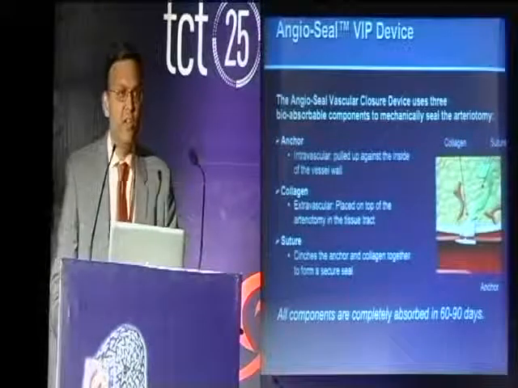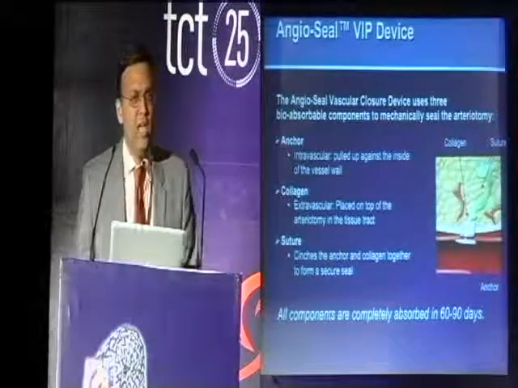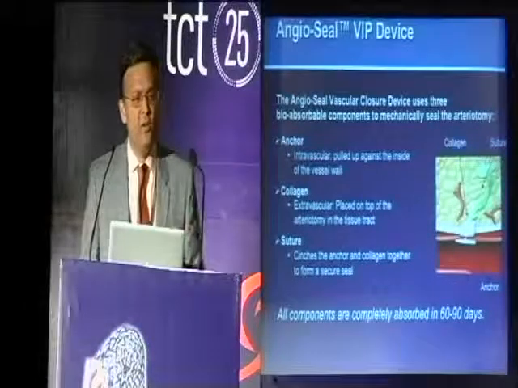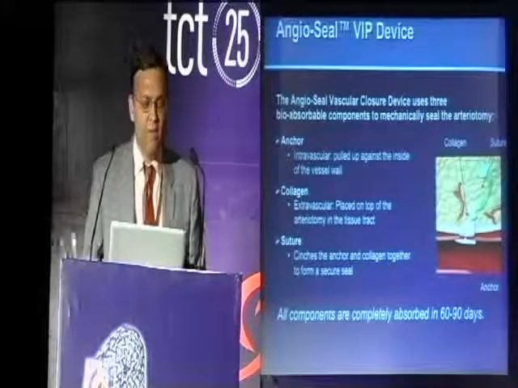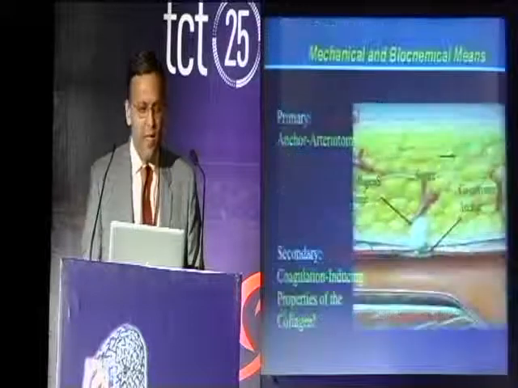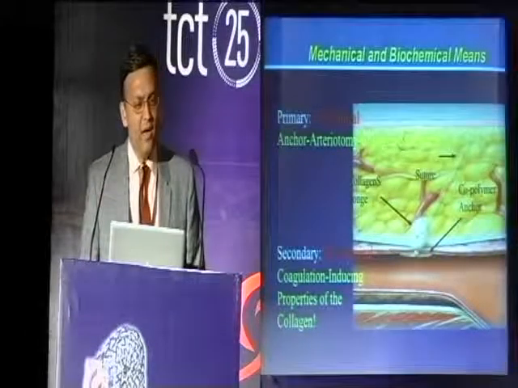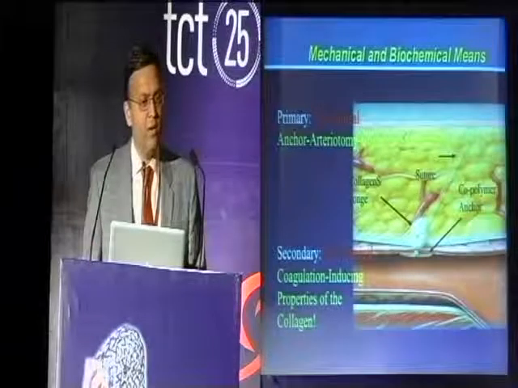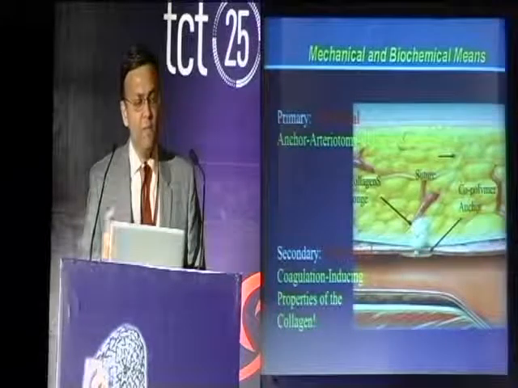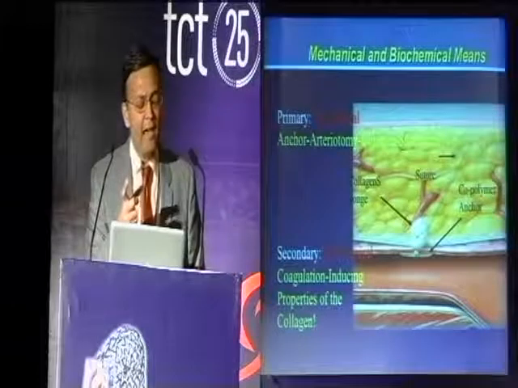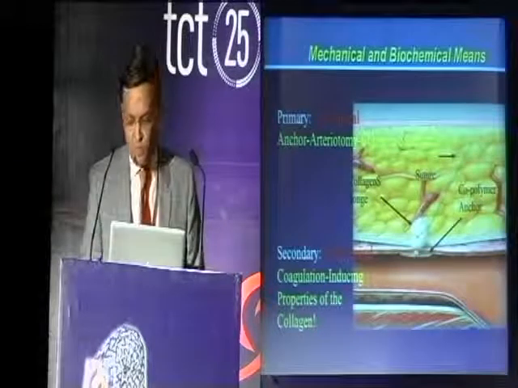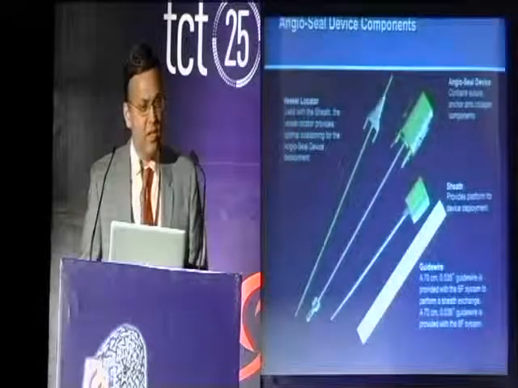In fact, the construction of these is made of a PGA, PLLA polymer, similar to the bioabsorbable scaffolds, obviously in different concentrations. And it provides both a primary mechanical as well as a secondary biochemical hemostasis, the first part being based on the anchor and the second part being on the collagen. This is how the device looks.